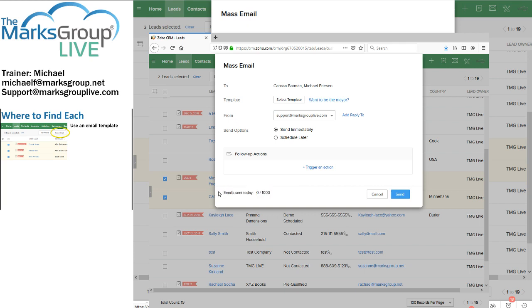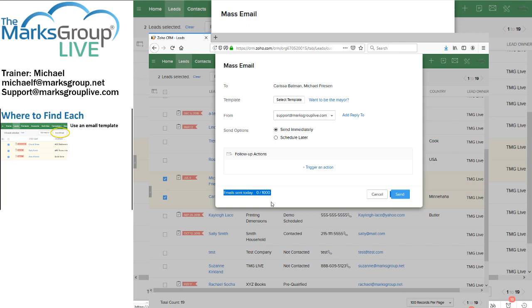Interesting point down here, emails sent today. We have up to 1,000 people that we can send emails to in any given day. So if your email list is large, and I think as of today, MailChimp lets you have a maximum of 2,000 people in your list. Not necessarily people getting emails, but even in your list, as soon as you have over 2,000, MailChimp, I think, tends to want money out of you.